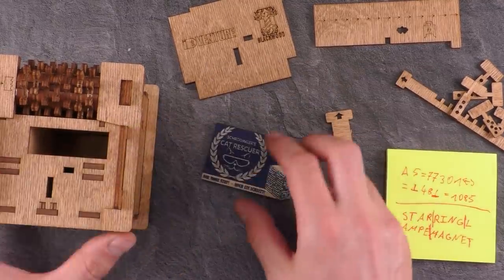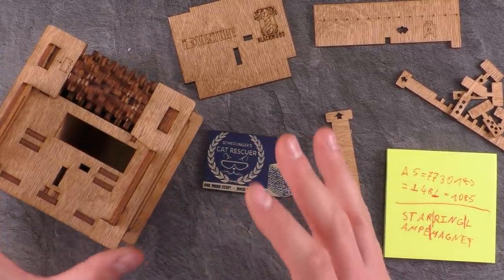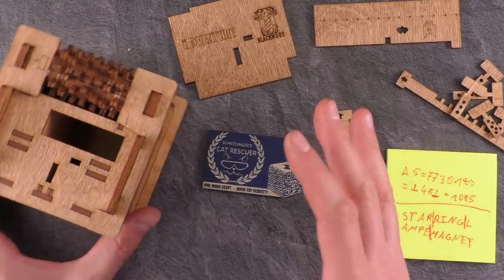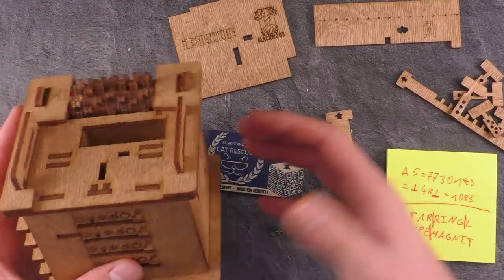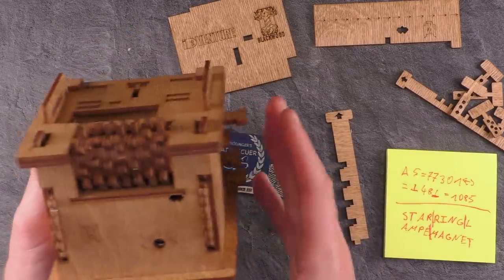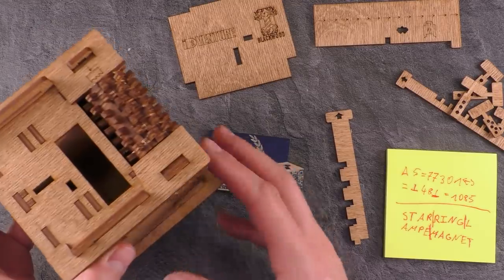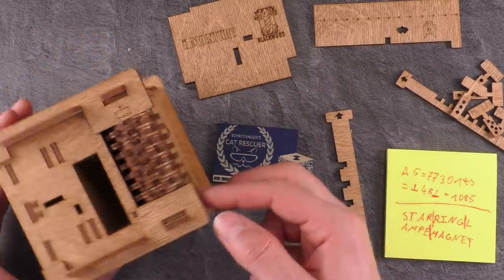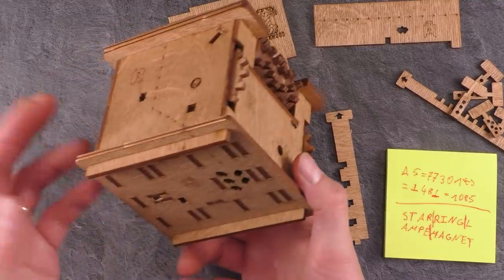So this was somehow different today. So there was a continuous progress. It was not too difficult that you can't get completely stuck. But at the same time, I think it's very well balanced that you are able to proceed and solve it step by step and are able to find the next step after searching for it. Pretty cool. I like this idea. I like this concept. Something completely new to me.